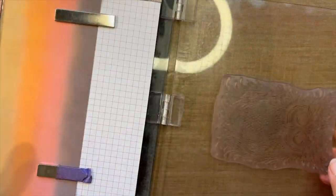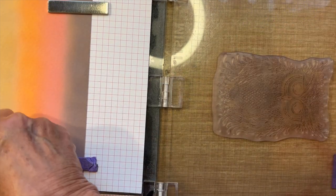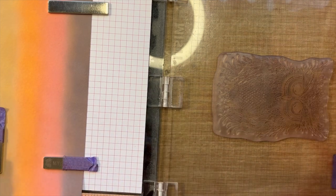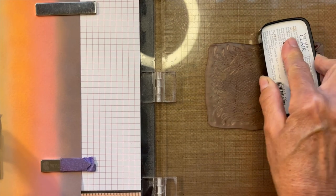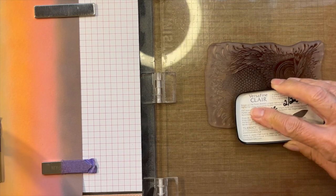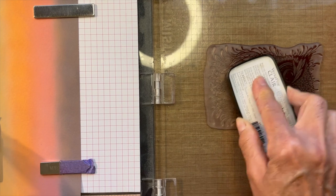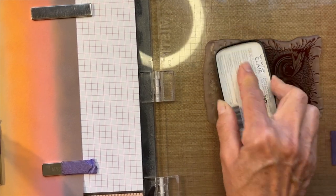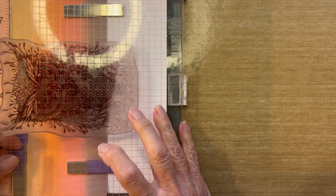Now I have to apologize, my VersaFine Clair Pine Cone is really, really dry. So this is going to take several stampings for me to get the result that I want. But this will really demonstrate how well a Misty works, because then you can do multiple stamps of the same image and get it in the same place. Okay, so now that I have him inked up well, I'm going to press him into the card.